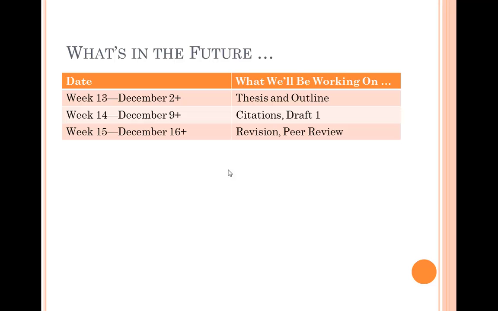So what's in your future? The reason why we're doing thesis and outline this week is next week you're writing your first draft of your paper. Then the following week we'll be doing revision and peer review. And then you'll be turning in your final paper. Our final week, I believe, is in the first week of January, and we'll be turning in our paper, and then we will have a final for this class.